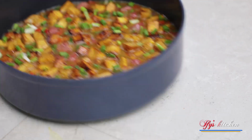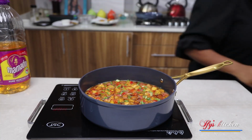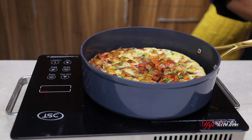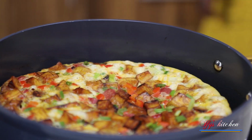So once I'm done with this stage, I'm going to put it on my stove. Reduce your heat, guys. Cover it and allow it to cook till it's done. It usually takes me about 20 minutes for it to get done, okay? So guys, this is it. Your plantain frittata is ready.